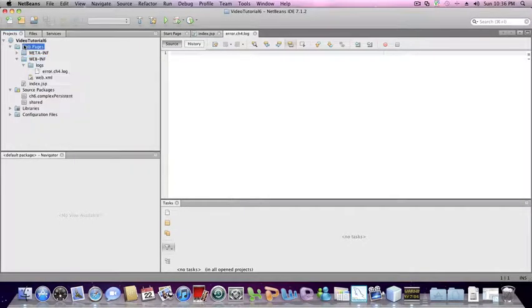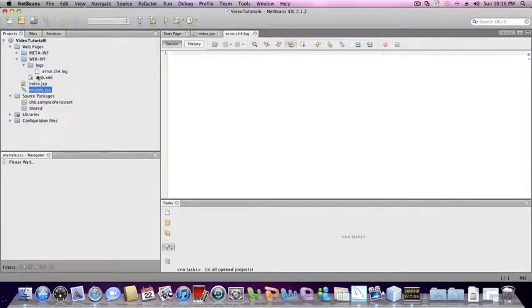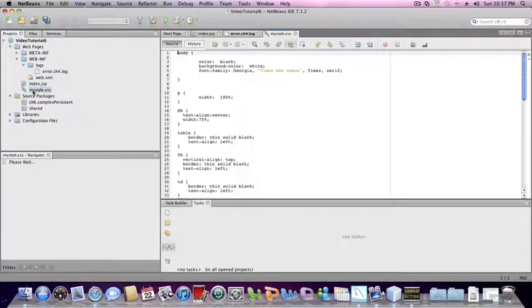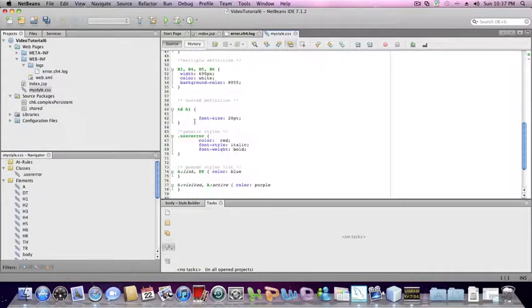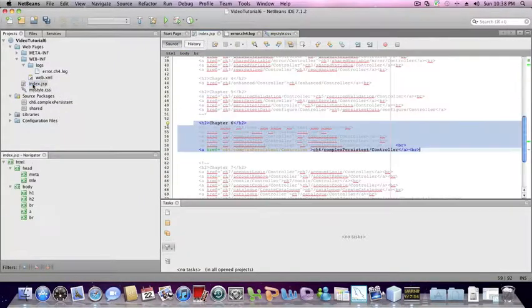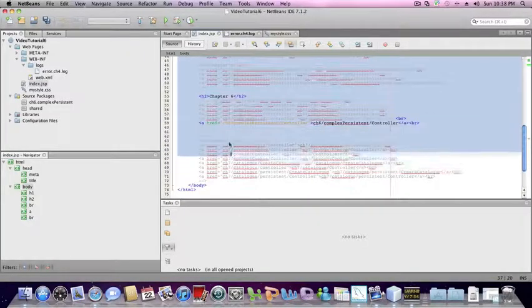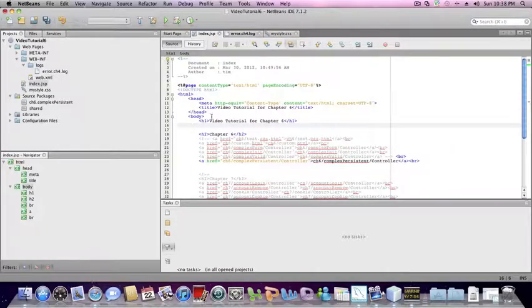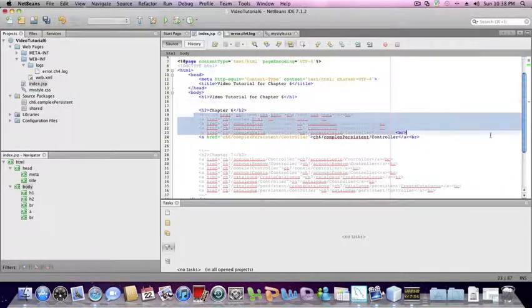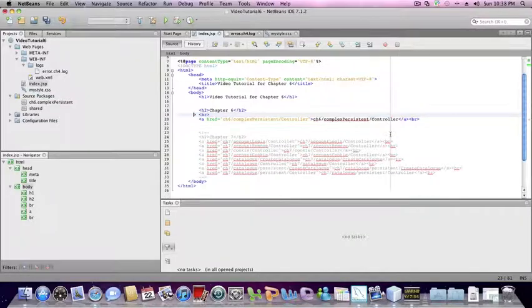So we're going to paste this in web pages, so it will be at the same level as index.jsp. So we have our CSS file. We'll go over this in a few seconds. Our index.jsp, I'm going to delete everything that is commented out, just to leave exactly what we need so it doesn't look messy.